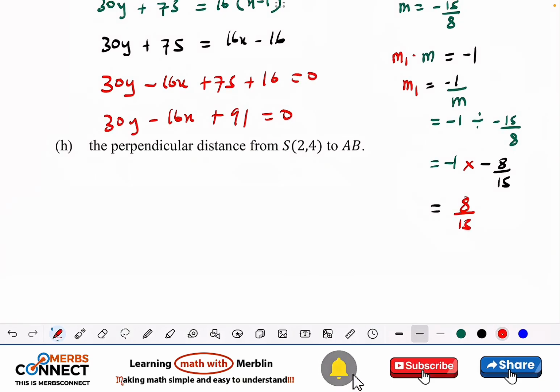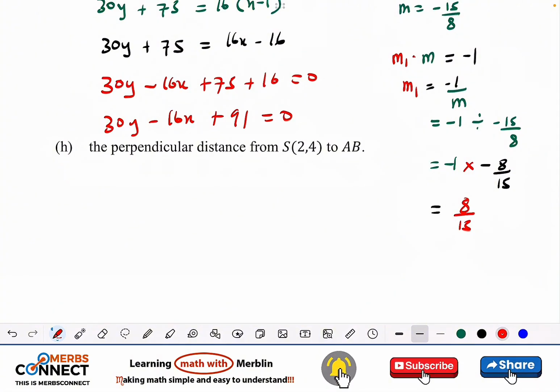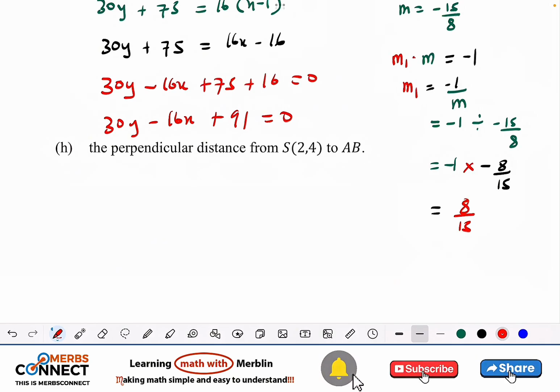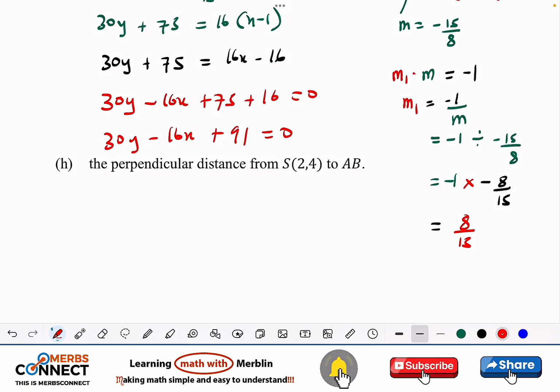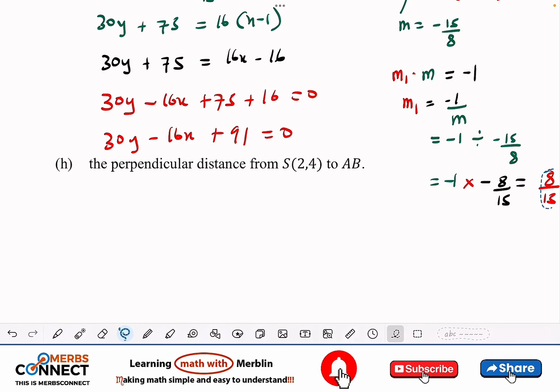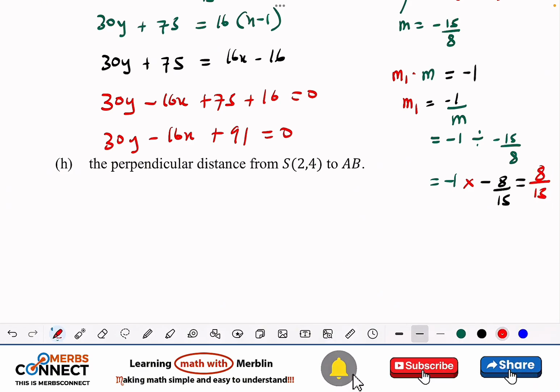So now we want to find the perpendicular distance from X to AB. Remember, we learned something about perpendicular distance, right? Yes, you do. That is great, because it means that you've watched the previous video, which is very nice. Right. So what is the formula? As I said, always it's formulas. So what is the perpendicular distance?